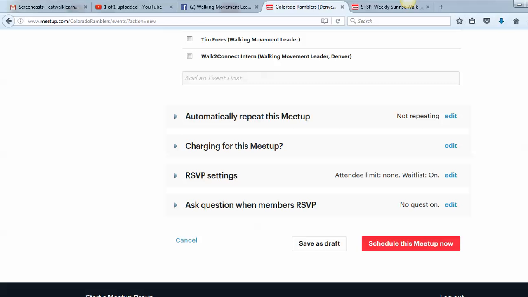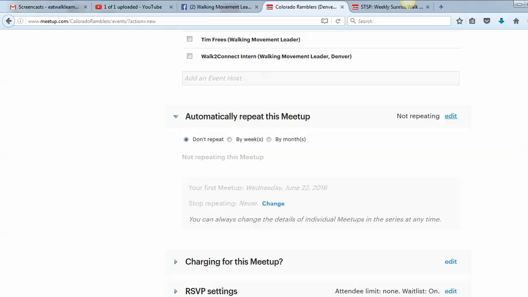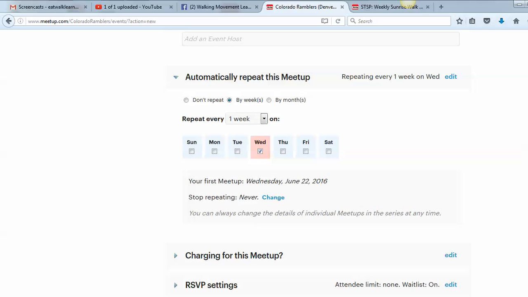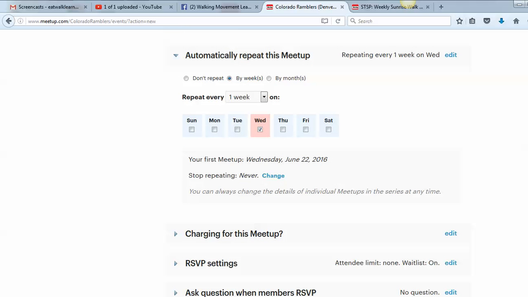Then you want to repeat this. If it is a same time, same place walk, go ahead into edit and click the appropriate items about how to repeat. And then if it's not a repeating item, then of course you don't need to do this information. Also, if you have some sort of odd pattern, you might actually have to manually type that out and say, we meet every month, on the first week of the month on Mondays, on the second week of the month on Tuesdays. You might actually have to type that out.